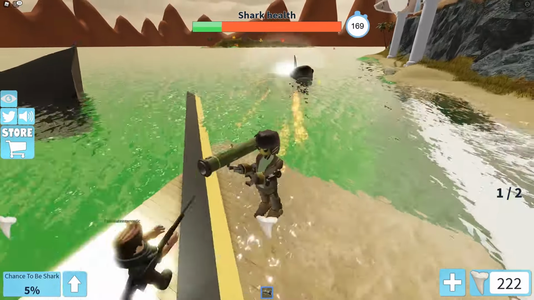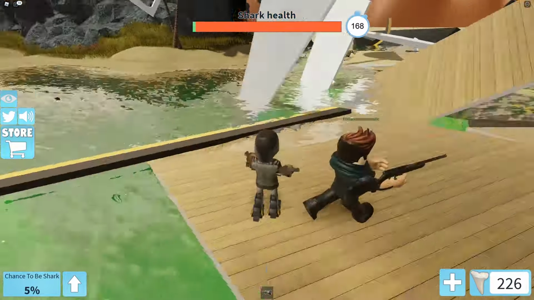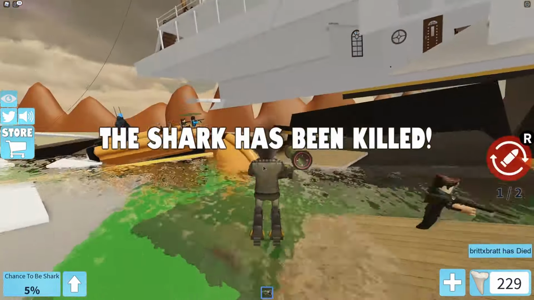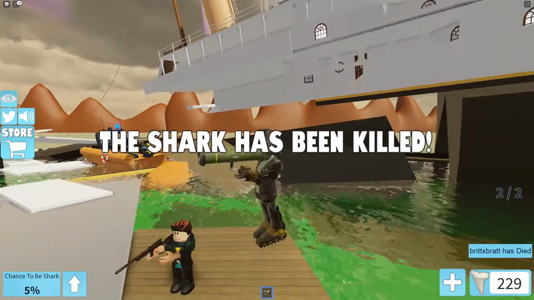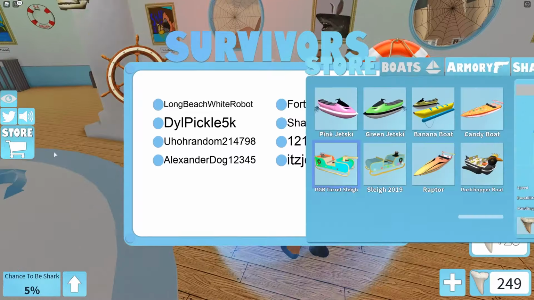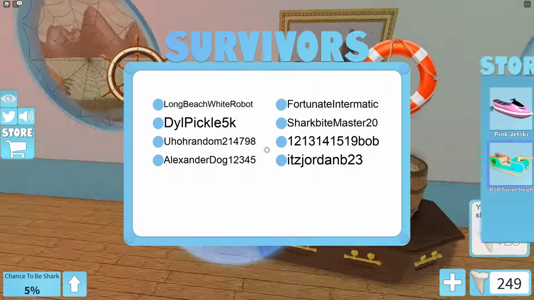And then I can see his fin right out of the water. Oh, that gave me a lot of teeth. Maybe I can hit him a little more. And boom! Oh, so close. 249 teeth. So close to 250. Very close to the 260 for the motorboat.